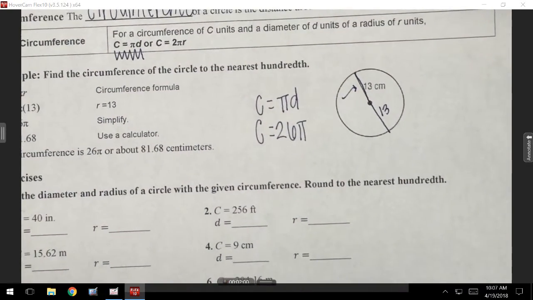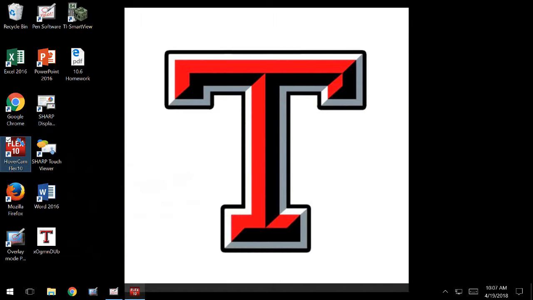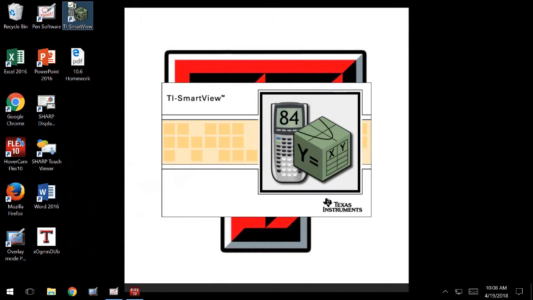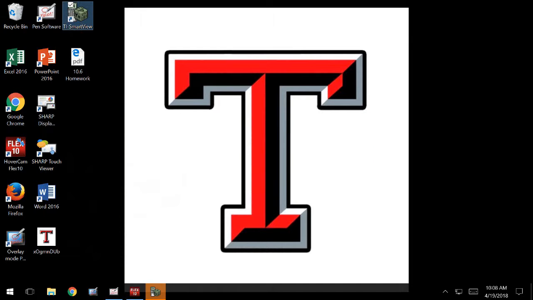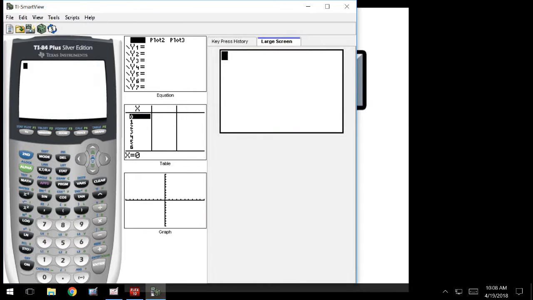Now we haven't used pi a whole lot in our calculators, so why don't you get your calculator and let's practice using the pi button. Okay, so this is what you do. Ready? 26 times. Some of yours might have to press second to press the pi button. I don't even know where the pi button is on here. Oh, there it is. So I have to press second.